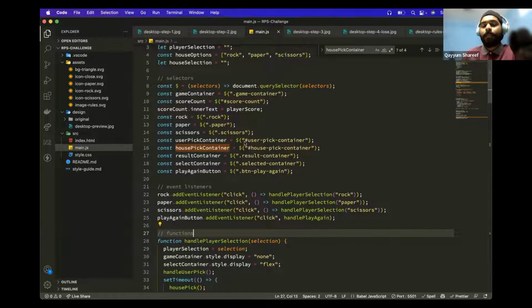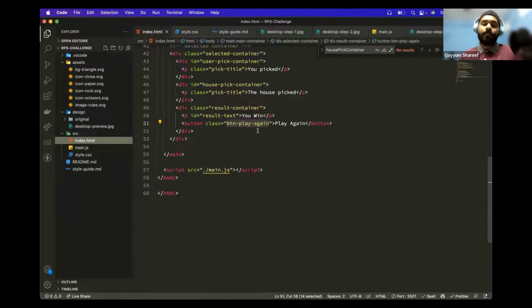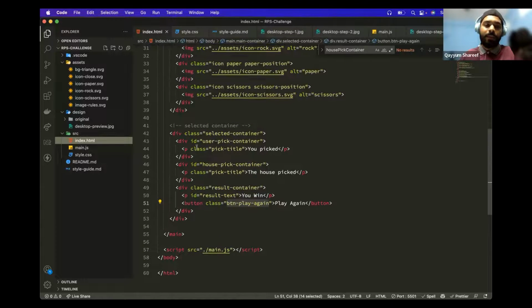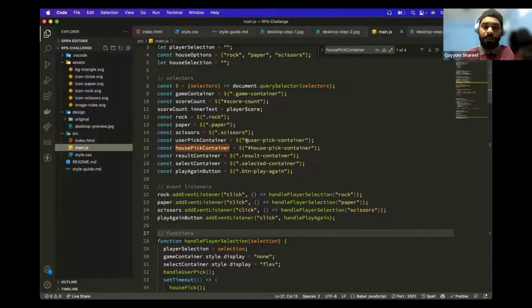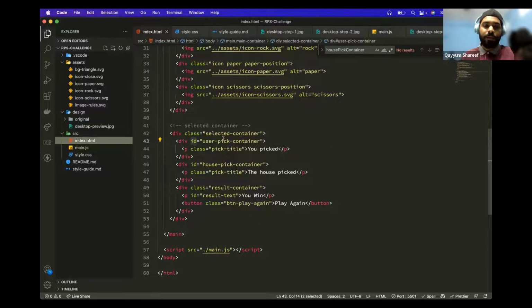Whenever we are picking any element from the HTML and it has an ID, that's when we specify the hash here. If you take the user pick container, this container has an ID in the HTML. Here is the user pick container.